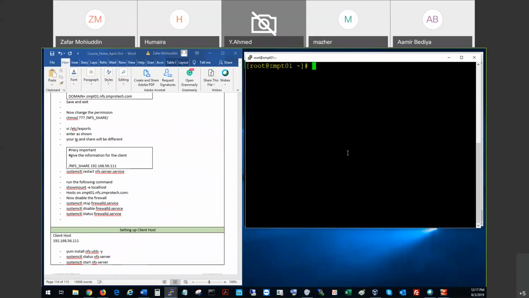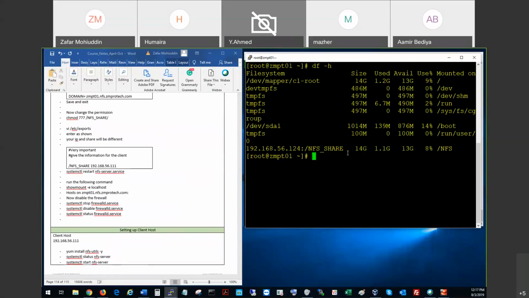Now let's do df -h. You see the share is there now. It's mounted. So it's mounted to NFS here. If we create any files in here, what will happen is it will create them in the NFS folder here.